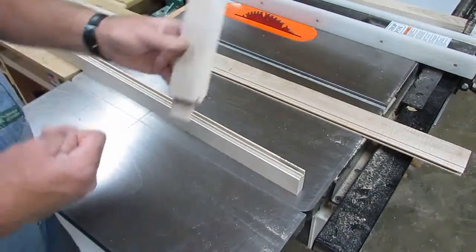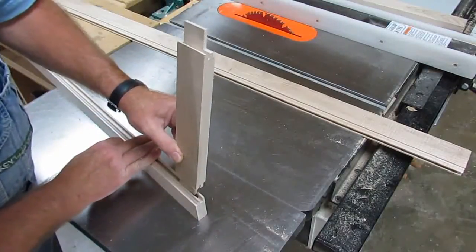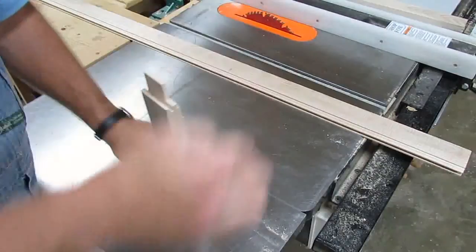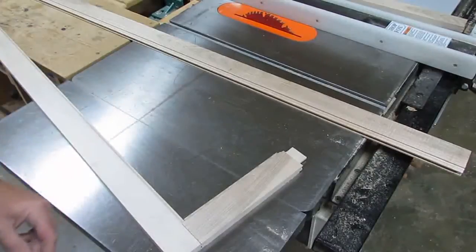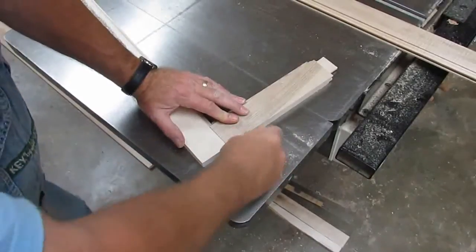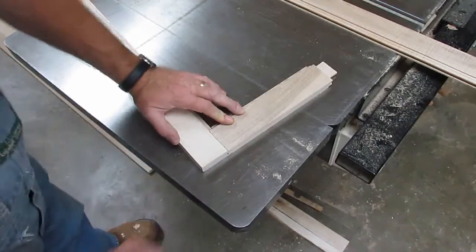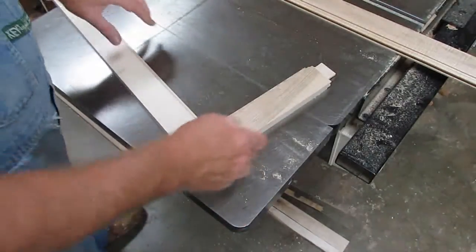But what this will do, if I've laid it out and cut it properly, the tenon will go in the mortise, and then the cope and stick part goes together like this, and there we are. So we've got a cope and stick joint. When you look at it, we've got the profile, but when we glue this thing up and get it all square, we've got the mortise and tenon in here that makes this joint extremely strong. That's what we were after. So we got a pretty good fit right here. Time we get it put together and glued up.